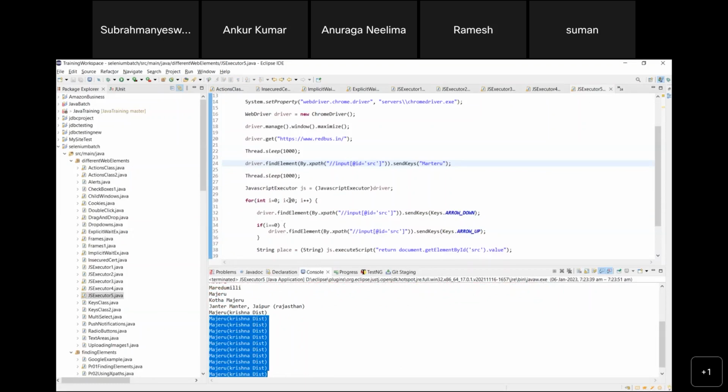we have hard coded this one as 20. If it gives 20 results, that is fine, but if it won't give 20 results, then it will give you a problem here. So how do we do it based on the number of results, whether it is 20, 100, or only 10? How do we print it instead of printing these duplicate results? Let us say the suggestion is showing 50 places, then it shows only the top 20 places. It won't print all the 50 places, right? So that is where one problem is.